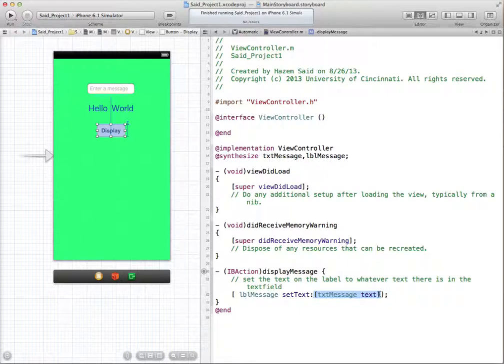Where am I getting that data from? I am getting this data from sending another message to another component. So I'm sending the message text, which means get the text, to the text field component, and that gives me that message. So now let's try.